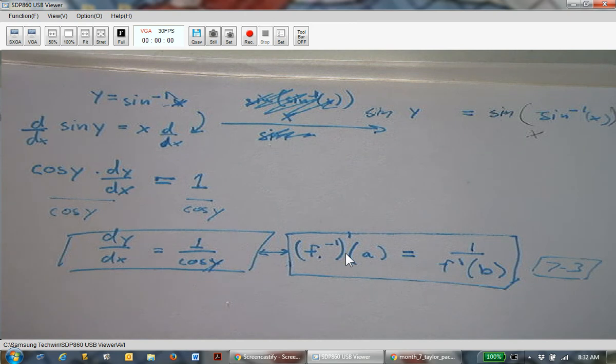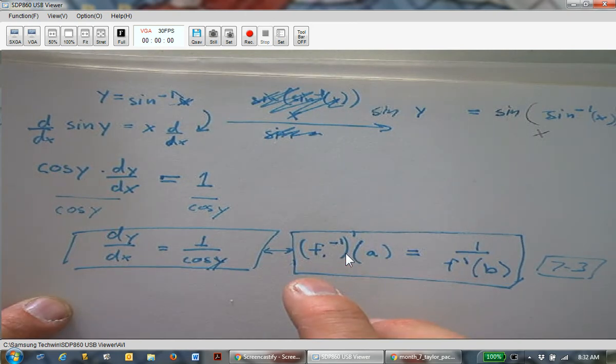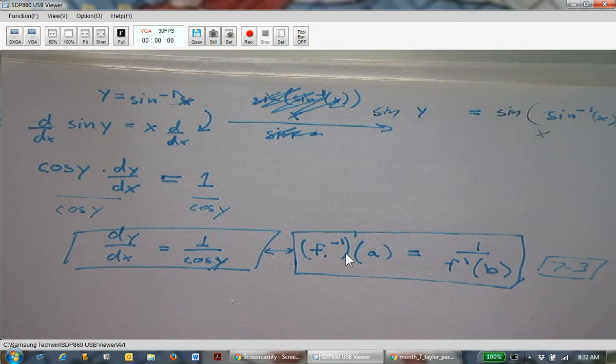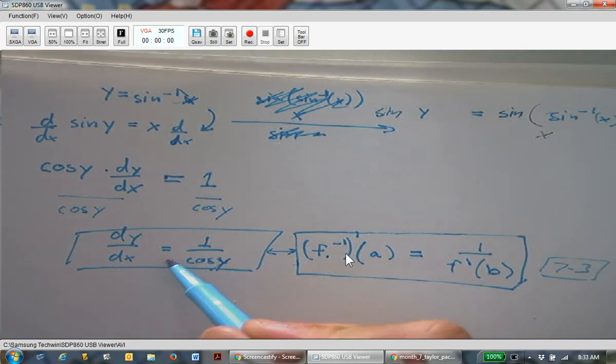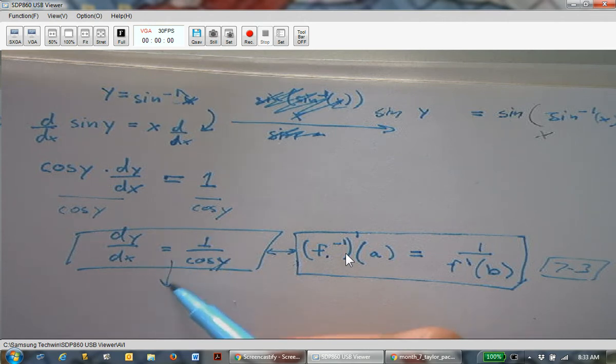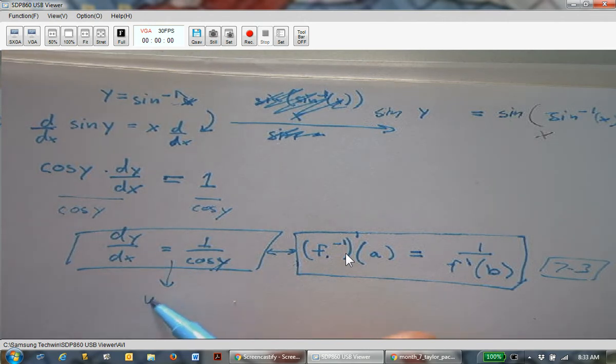If it doesn't, I'm going to post this up, so just rewind it a few times until it makes a little bit of sense. But the question is, where does this become this form here, something that looks like what we have on our cheat sheet?